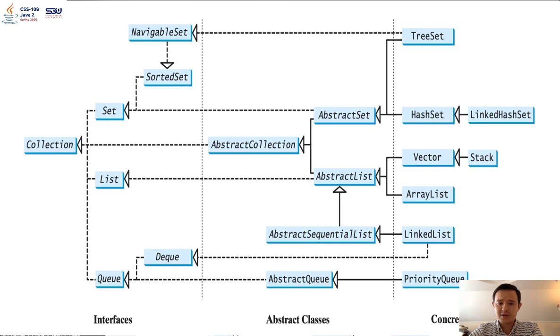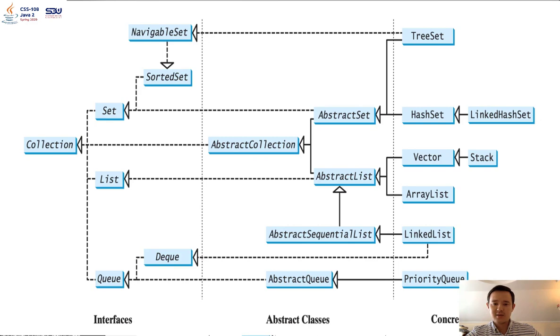So the queues are also like stacks, but they have this first in, first out order. The first element you put into the queue is going to be the first element that you take out of the queue. It's just like the queue at the dining hall. The first student that takes the meal is going to be the first student who pays for the meal and who's going to start the meal first.